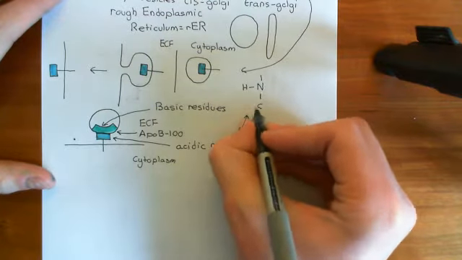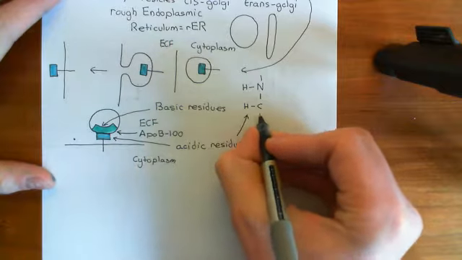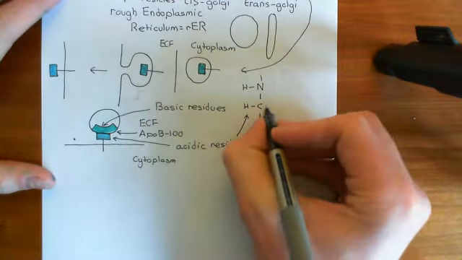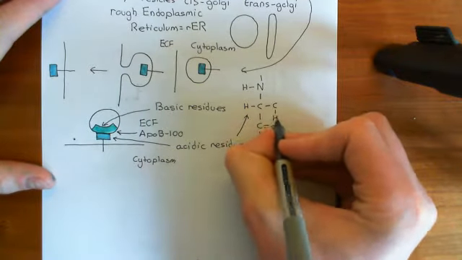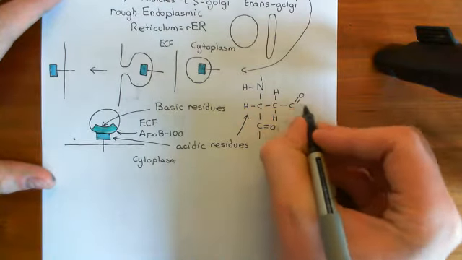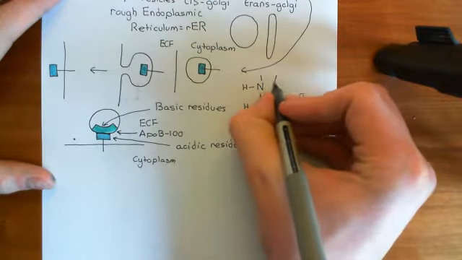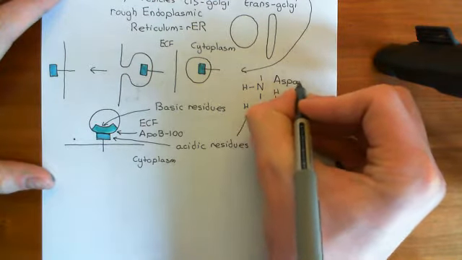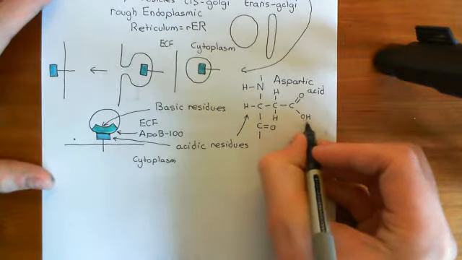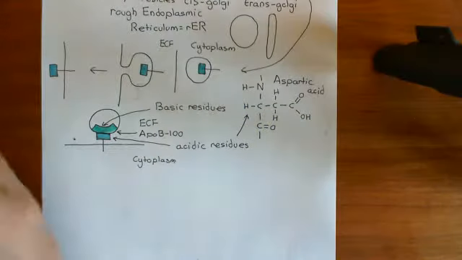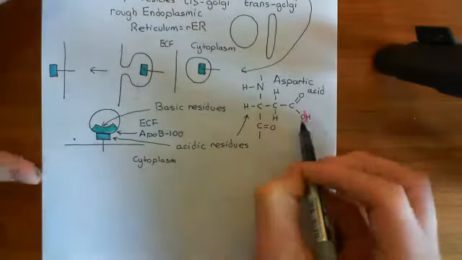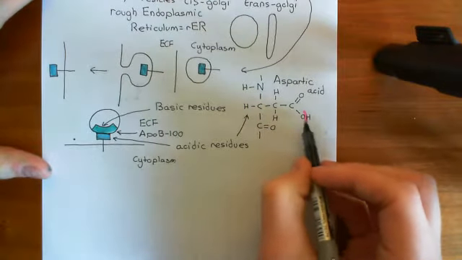So here's the amino group. Here's the alpha carbon with a hydrogen coming off it. Here's the carboxylic acid group, which will be linked to the amino group of the next amino acid along. And then the R group of an aspartic acid is a methylene group, with a carboxylic acid group on the side. So this is aspartic acid, an example of an acidic amino acid residue. What aspartic acid can do is donate this proton off from that hydroxyl group. So the proton can fall off, leaving a negative charge on that oxygen atom of the carboxylic acid group.